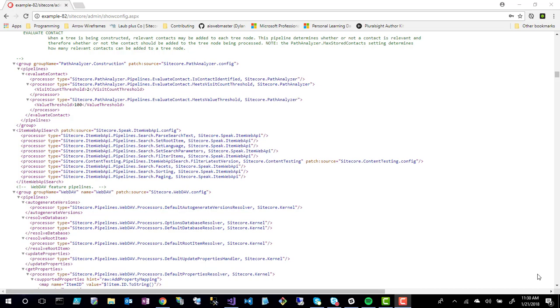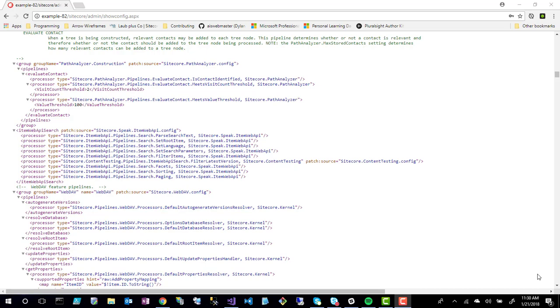That's assuming you're working with the later versions of 8.0. 8.0, I believe, was the version that they didn't have it, and then in 8.1 they split up the Sitecore config into a different patch that basically patches the web config, and then that also is patched by other configs. So out of the box, all those configurations exist.